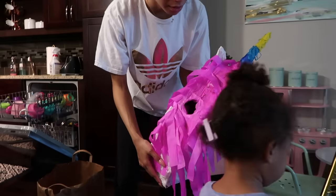So now we actually have to go get the cake out of the fridge and start decorating it. Look, we're so professional. I need that stand. No, you don't. You just need a cup. I highly doubt I'm the first person to think of this, but here's a little tip for you. Just use a glass to hold your icing bag. It can hold it after you're done with it, but it can also be used to prop it up, so that you can scrape your icing and put it in there.